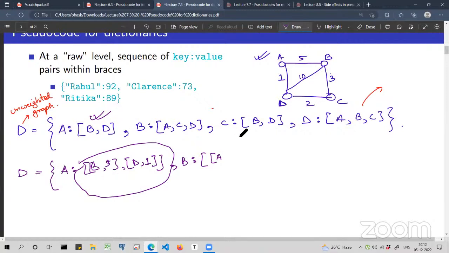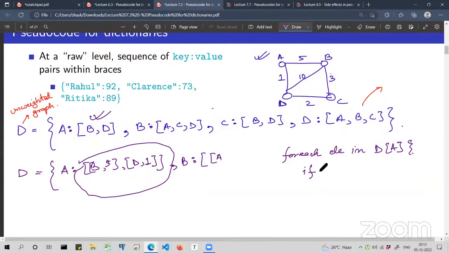So what I mean is, how would you write it? You would do something like this: for each element in, let's say this is D, D of A. Now you got the outer list.